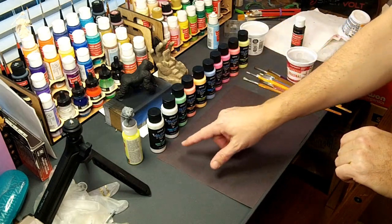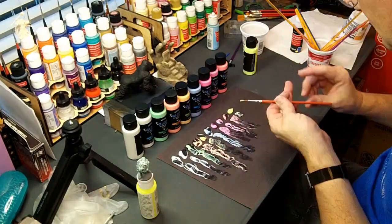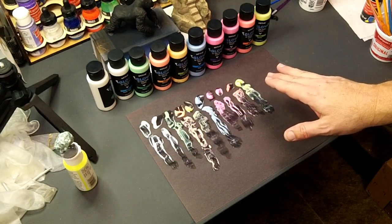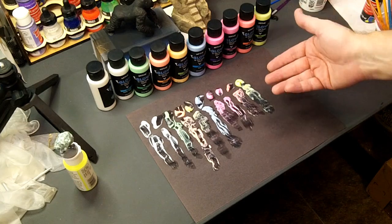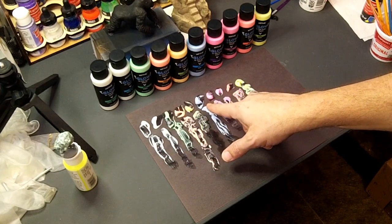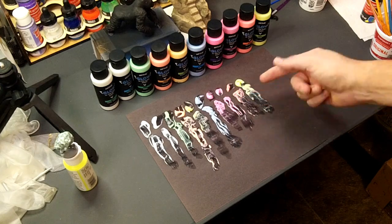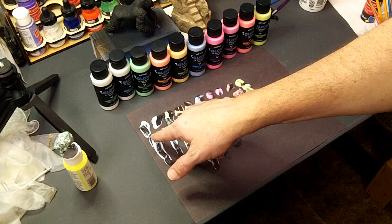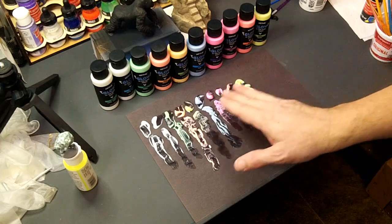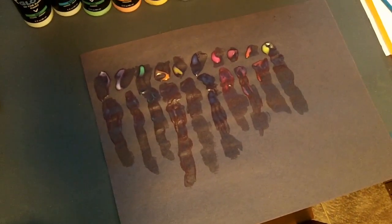We're going to put a big blot to get a nice thick layer, and we'll do a smaller line. The wet paint out of the containers is kind of a pastel color scheme, I think because of all the glow-in-the-dark pigment mixing with the colored pigment. The colors are: white-green, white-blue, green, orange, orange-yellow, blue, pink-purple, pink, orange-red, and yellow. I've put a solid blob at the top, then thick areas going down to just a very small smear, to get a feel for how thick you need to apply it. If you just lay a lot of blobs on, it takes a long time for the paint to dry. Multiple smaller coats is the recommended method.